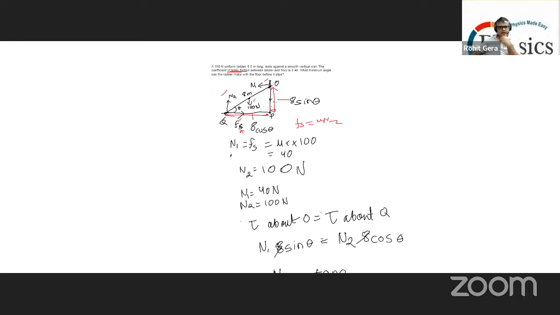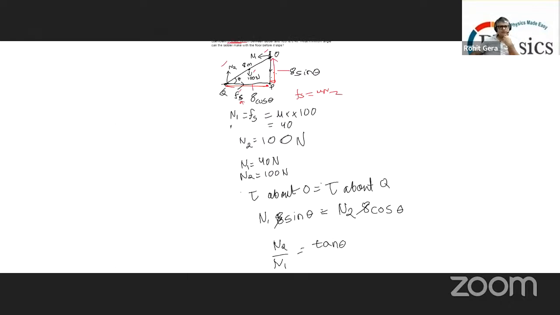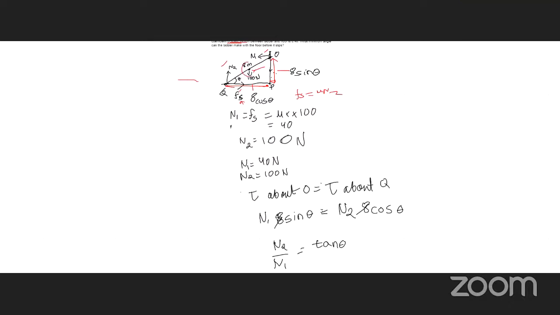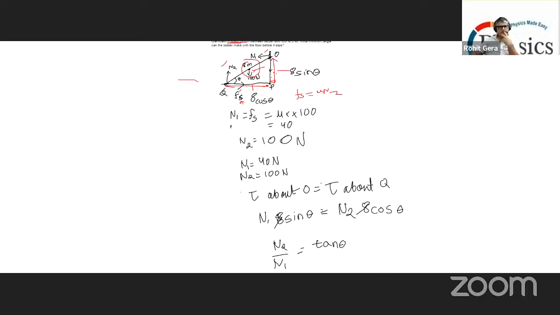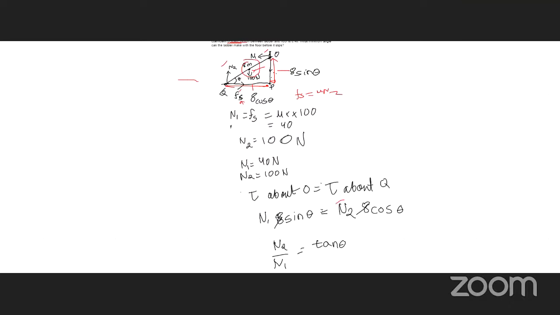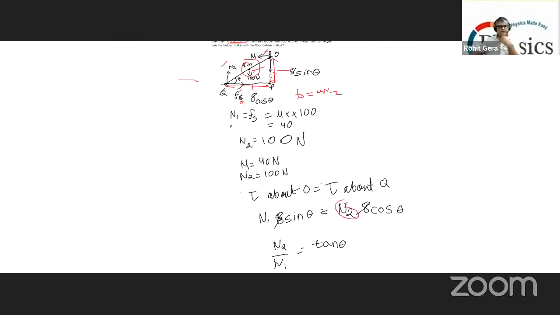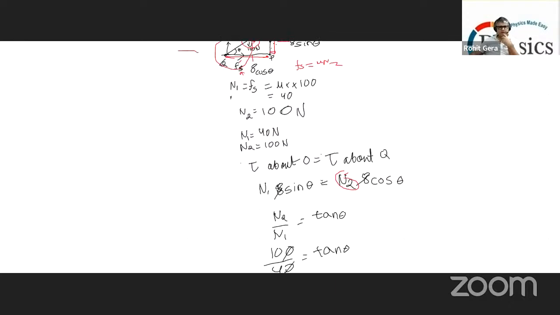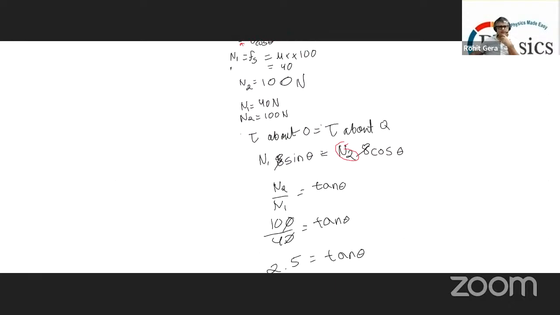So you found about N1 into about this point. So you have 100 into N1 and N2. What happened to this? The weight of 100 Newtons, where did it go? That was taken as N2, 100. Okay, weight is 100, correct. So N1 taken, N2 taken, and these two cancel. So N2 is equal to N1, how much is it? 40.